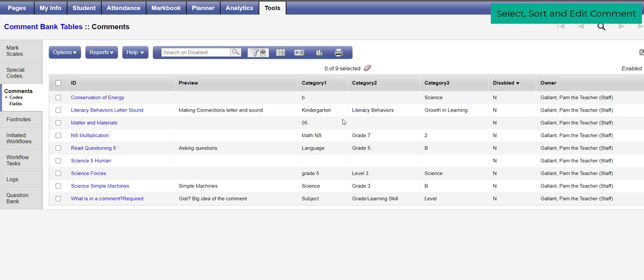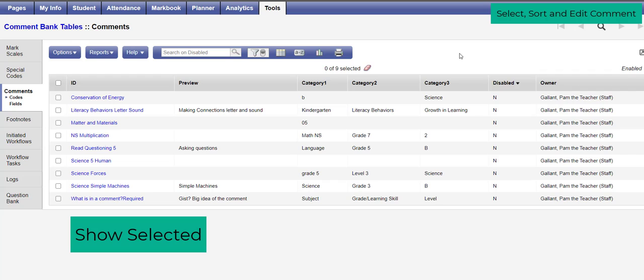Now I'm noticing that I've got some missing values and I want to be able to sort things and use this library much more effectively. So how can I sort this down to a manageable number? And maybe I'm going to use a visual clue because the categories are not going to be good places for me to sort. So what I can do is look down this column here and select a few.